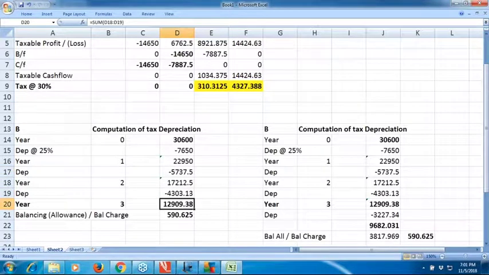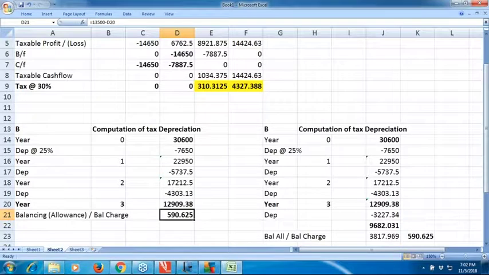Now what I have done is, I have not calculated any depreciation in year four. I have simply calculated the tax gain or loss on disposal. When we calculate this tax gain or loss on disposal, it covers both aspects. What does it cover? It covers the depreciation for year four, and it also covers any gain or loss. So the net effect of this 591 includes everything.